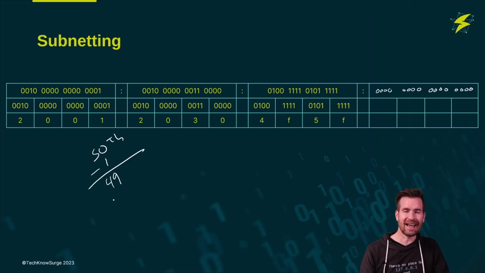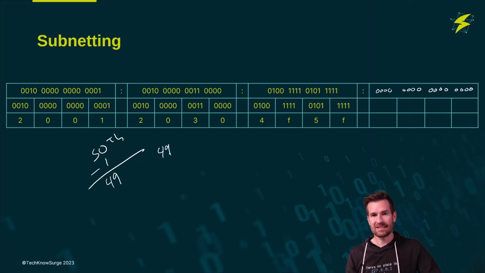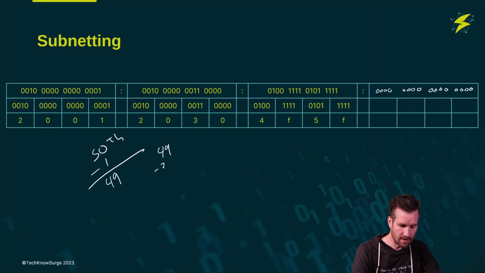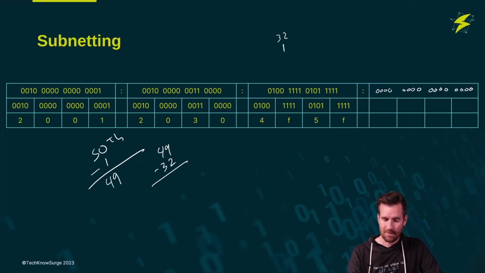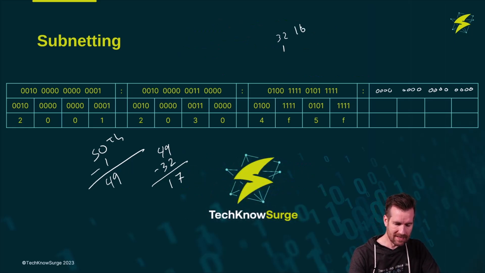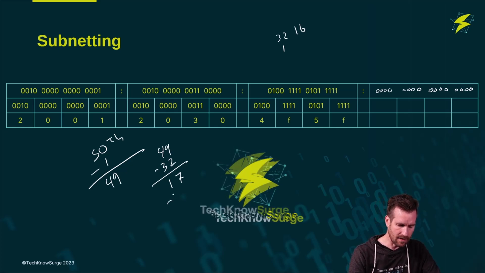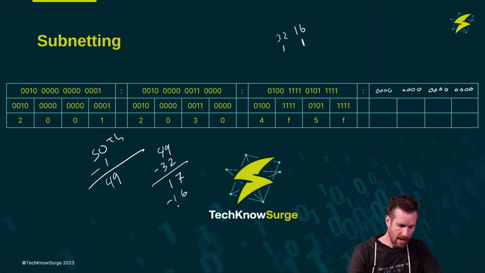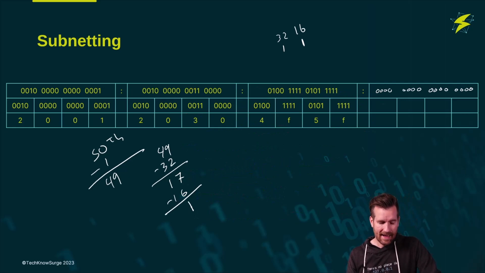So let's convert 49 into a binary number. Is there a 64 in there? No. Is there a 32? There is a 32 in there, so we subtract 32 and mark that as 1. I'm just going to make notes on the side here. Then we are left with 17. Next we have a 16. Do we have a 16 in there? Yes, we do. So I'm going to subtract 16 and we end up with a 1 for that.